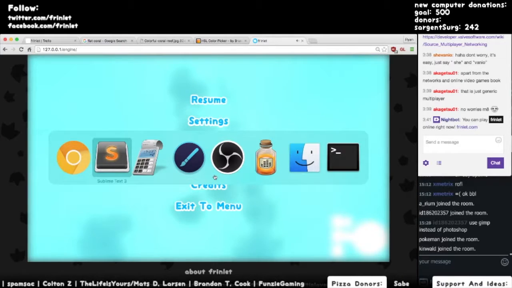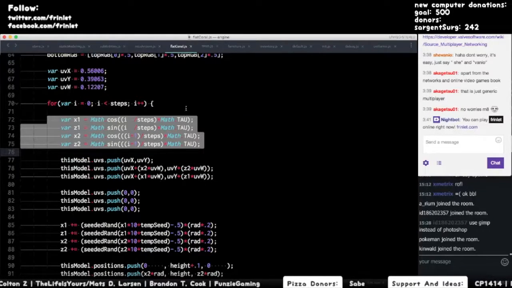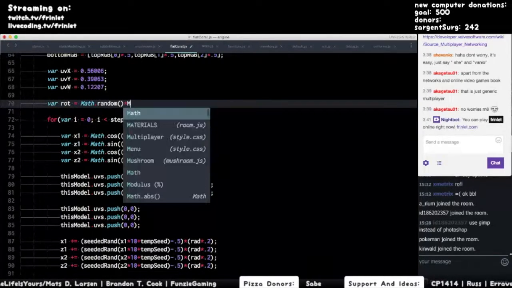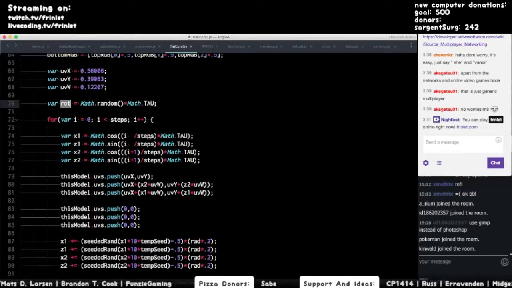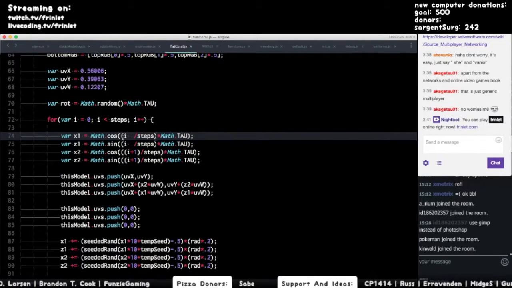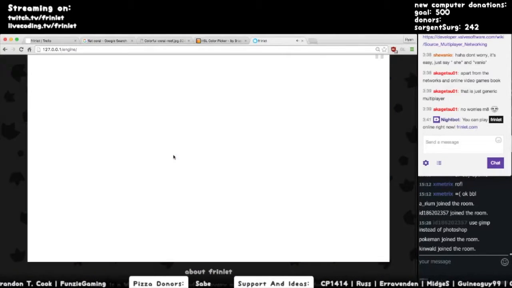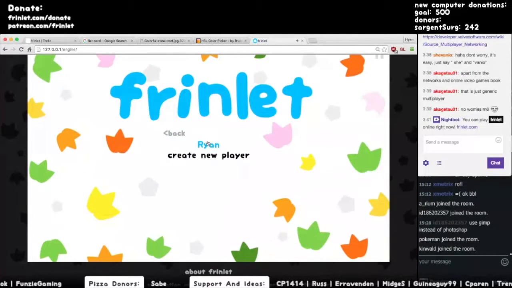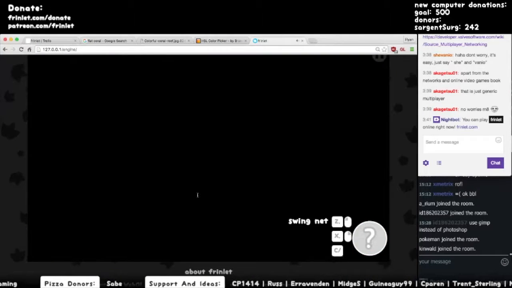We also want to randomly rotate these UVs, so that'll be something we do. So we do want to recalculate this. Oh, we could actually just recalculate the actual rotation of the model. That works even better. So var rot equals Math.random times Math.tau. And then we would just add that inside of these. Okay, that would rotate the positions, which would in turn also, I believe, rotate our UVs with those positions. It should. I hope.